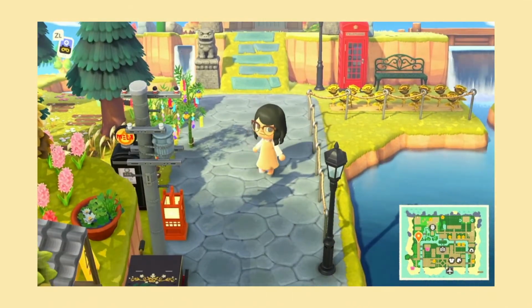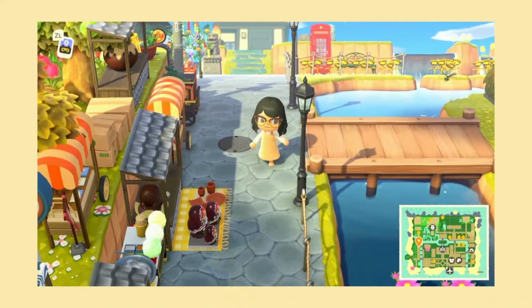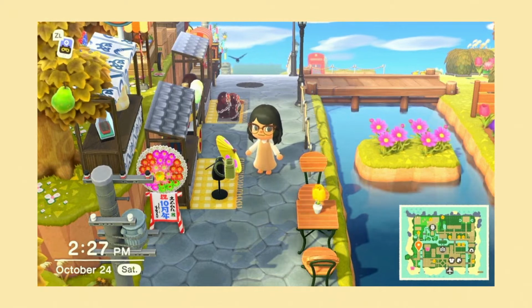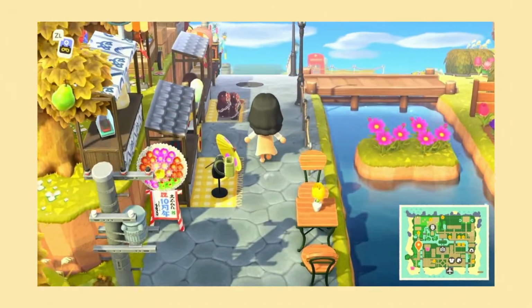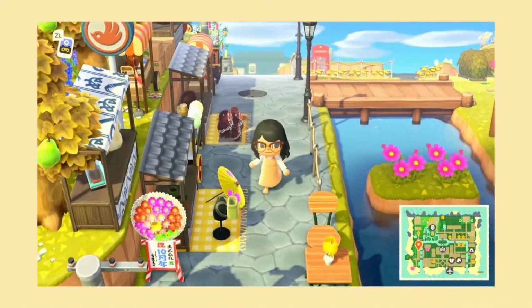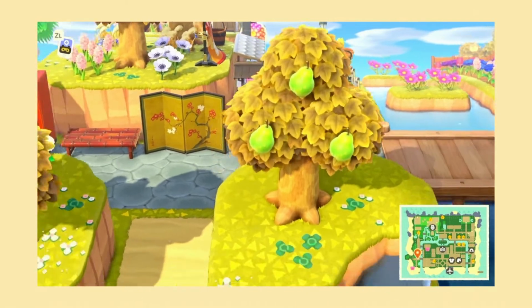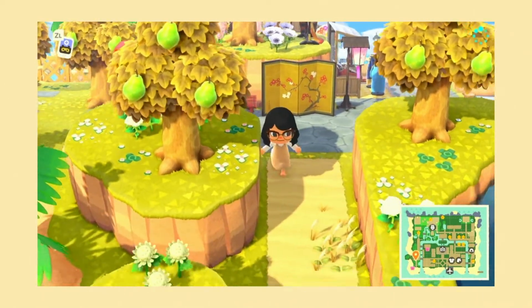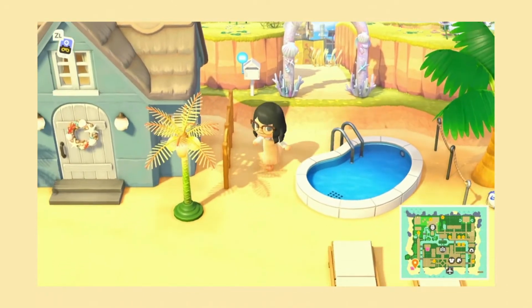So here you have a market street. There are a lot of outdoor stands where vintage shopping meets yard sale. So this is very much Japanese inspired as well. And as you head down, this is the resort.